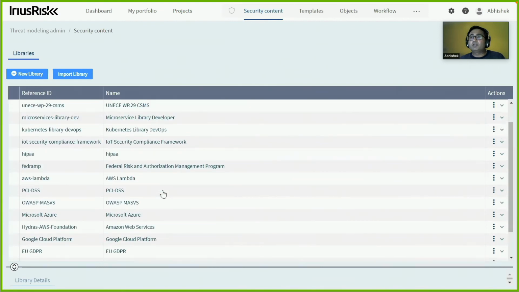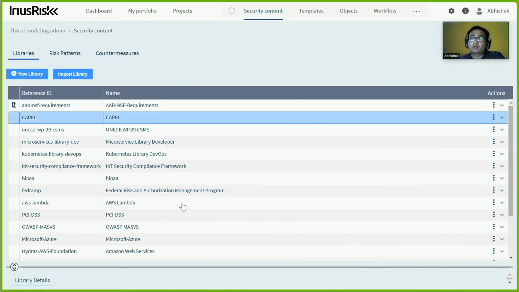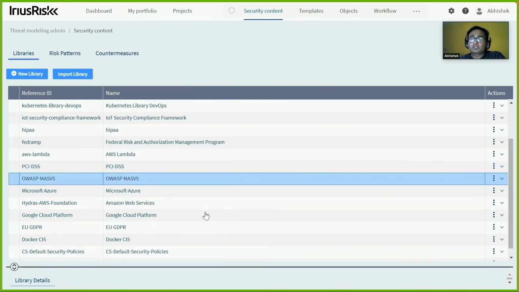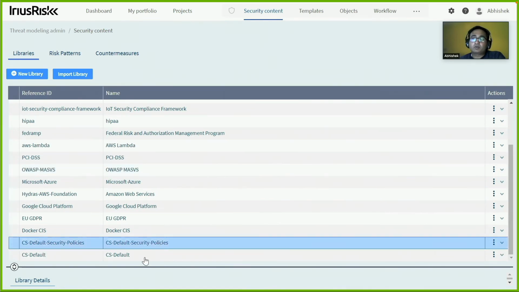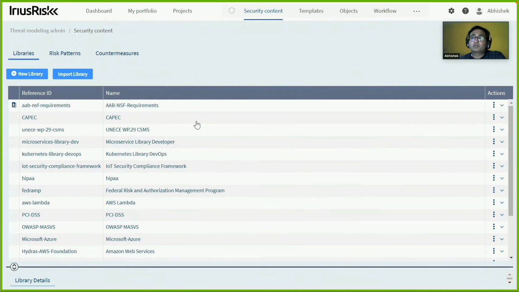So it comes with very huge threat libraries, and the most important ones are their CAPEC threat library, their OWASP MASVS threat library, and their CS default threat library, which are nothing but the security policies.